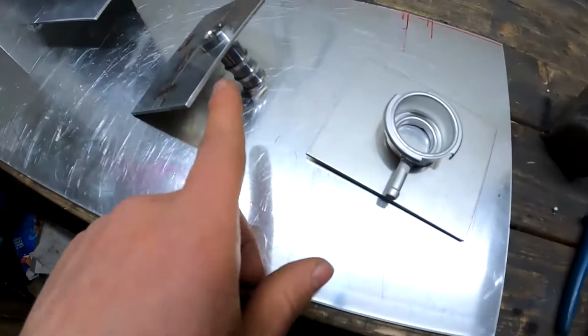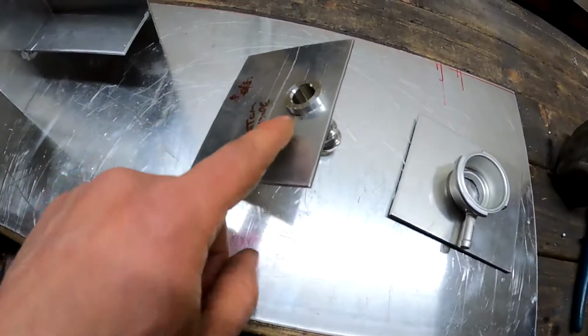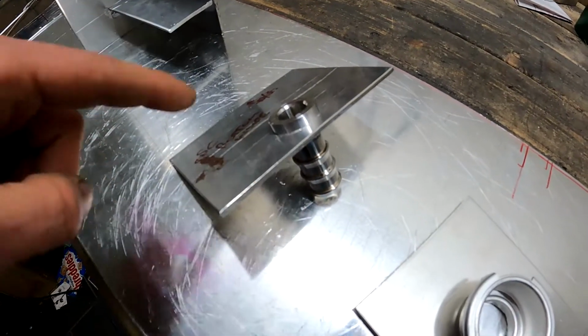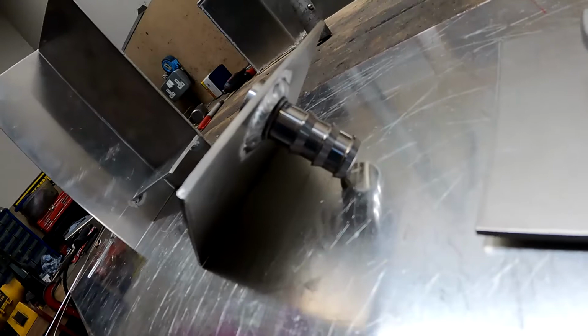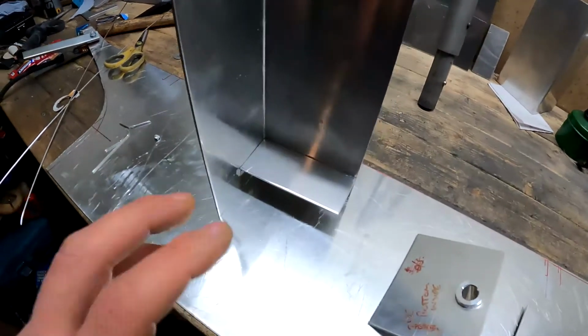And the next one is the 19mm makeup line. So I protruded that slightly. I can't touch it because it is still red hot. Protruded that slightly from the base plate, so then again, obviously if there's any sediment and stuff, that should generally kind of sit around here and can be cleaned out. But yeah, that's been welded underneath there. Learned a bit about that one. And then I already had a few questions about this.